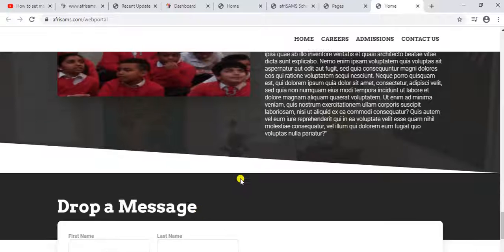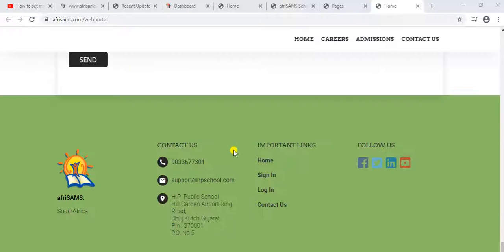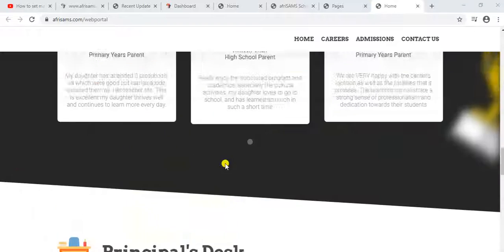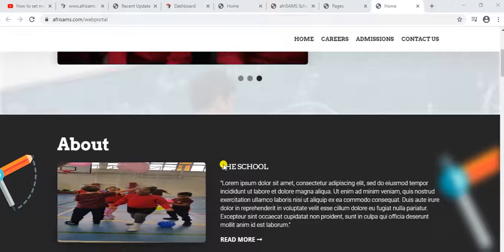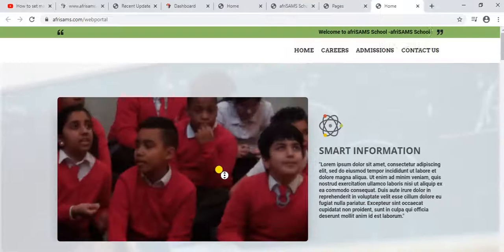All right, so this is the website that you can build with our application. Okay, when we go into the module properly, you will see how to create your own website without knowing how to code. It is very easy to use, and it gives you this very beautiful website that you can even customize yourself.